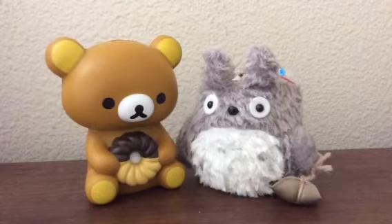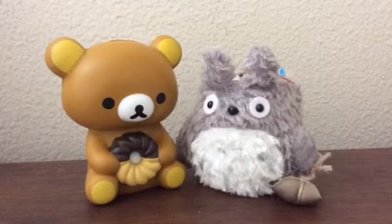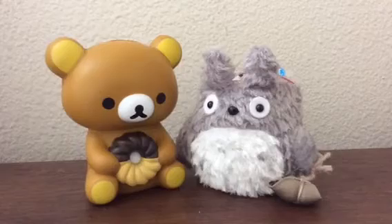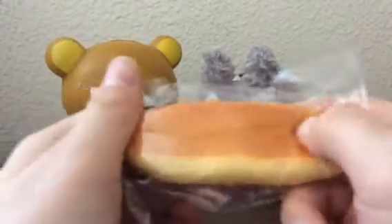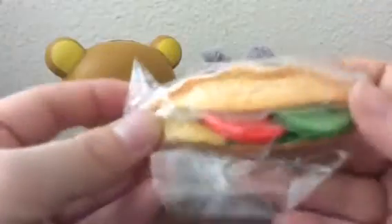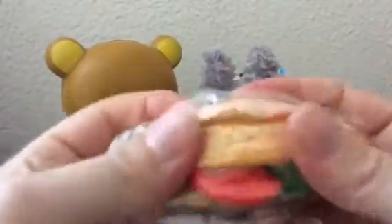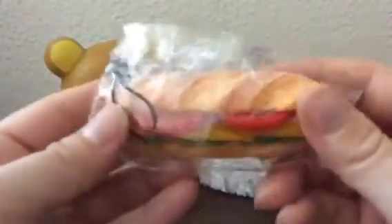The first thing I purchased was from eBay, and it was a set of really cool looking food-related squishies — like sandwiches, hot dogs, and things like that. I thought they'd make really cute gifts for some of my friends. They're not as squishy as I hoped — they're kind of hard, kind of rubbery. There's one with eggs and lettuce inside, one with salami, and the last one is a hot dog. I think they're really pretty and cute.